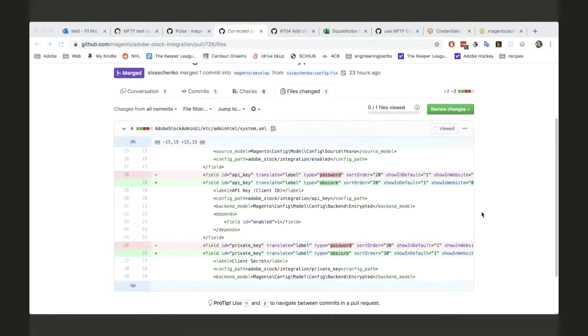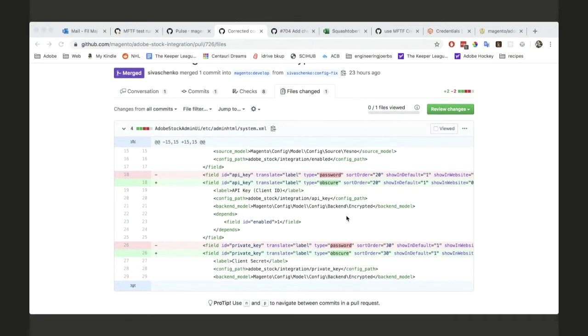Basically, it's a very simple change that I wanted to share with you, so I can just explain. We've changed system configuration field types for API key and for client secret from password type to obscure type. It is a more proper type for the credentials fields, and that also supports dumping of the configuration.